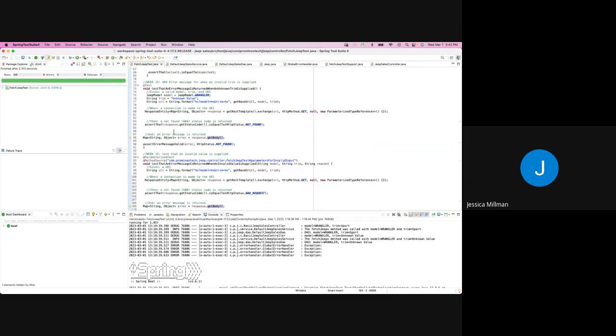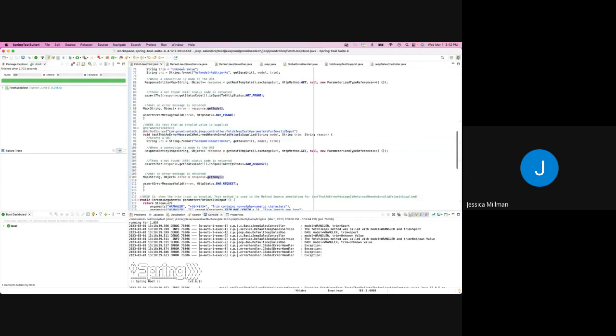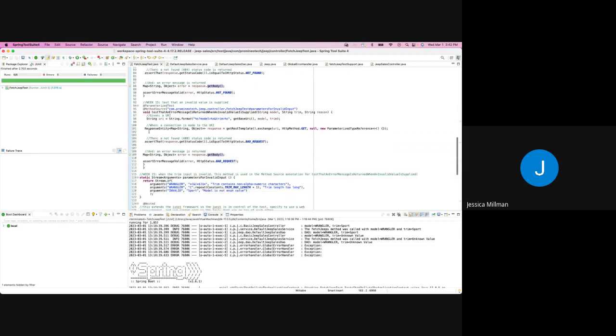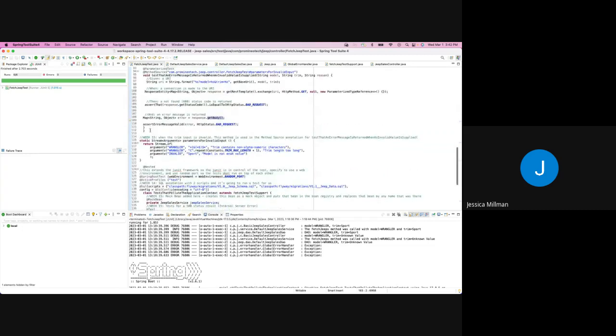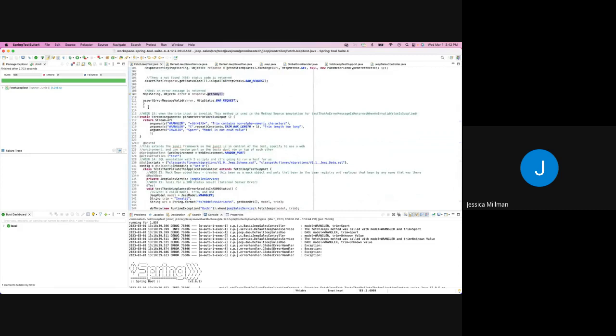So here we have another method, test that an error message is returned when an invalid value is applied. That's a 400 code. And then down here, the parameters for invalid input. When the trim input is invalid, this method is used in the MethodSource annotation for the test that an error message is returned when an invalid value is supplied.